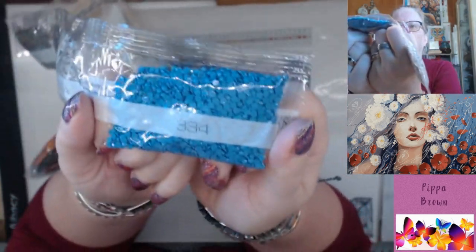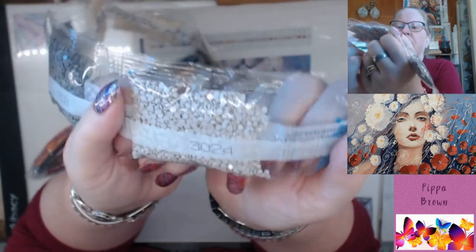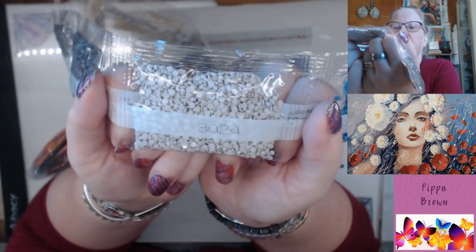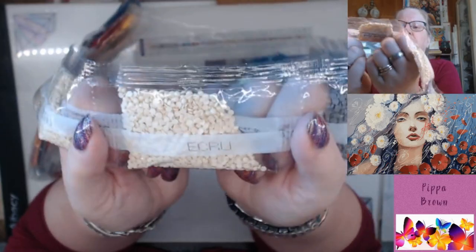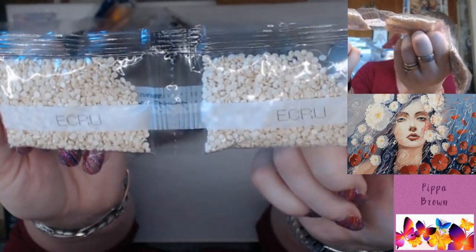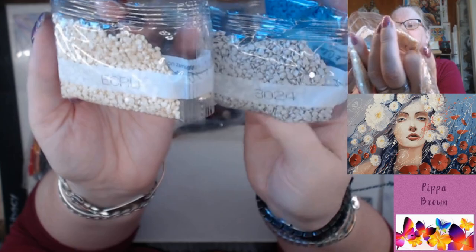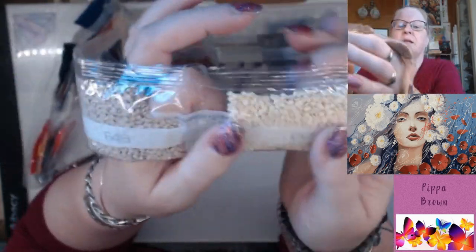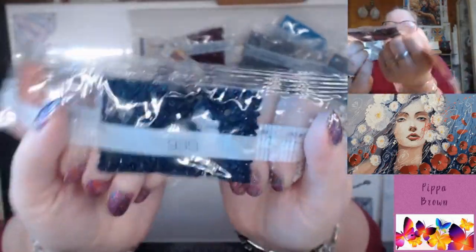All right, so 334, this is the one up in the top right-hand corner, is your blue. 3024, which is very close to an ecru color as it is. 318, which is a gray. And some more. There is the ecru. And there is the ecru. And you know what? Until I actually saw the ecru, it's a very pale gray, 3024. Anyway, ecru. 624, which is another mushroomy brown.